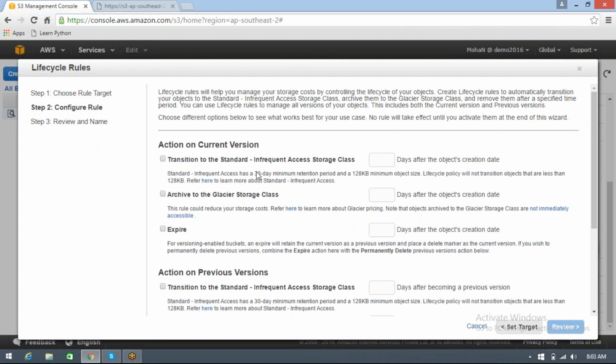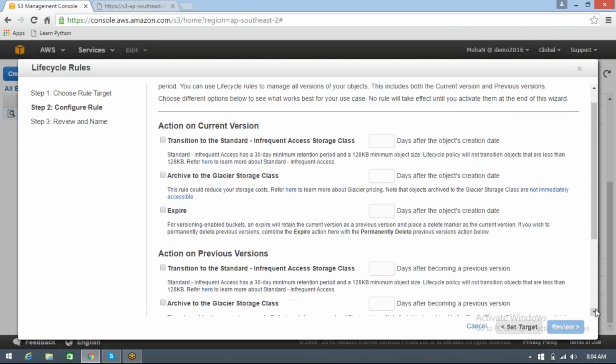to understand this, transition to standard infrequent access storage. What I said is, with respect to lifecycle management, we can move the data from one storage to another storage. There are four different types of storages we have. I'll discuss them soon after lifecycle management and cross-region replication. The two parameters are discussed, so not to worry. Here in lifecycle management, we can move data from one storage type to another storage type, and that's here. Whether it is on current version or previous version, the options are pretty simple and almost the same.